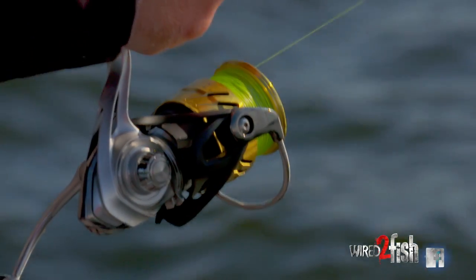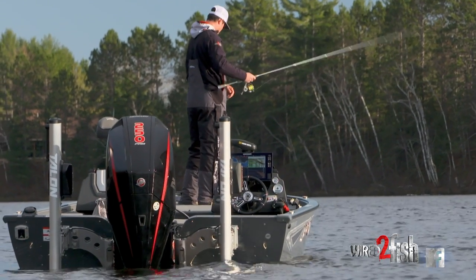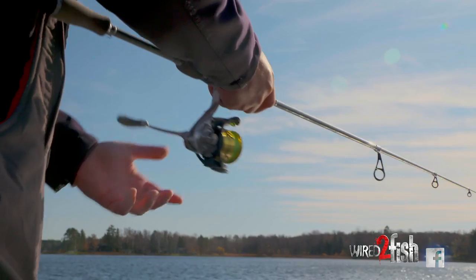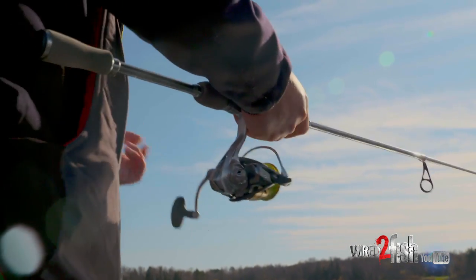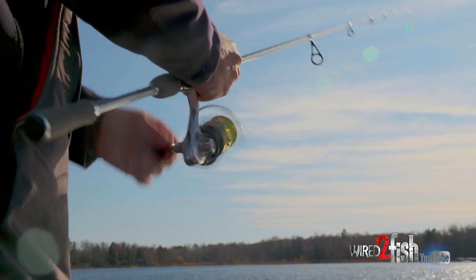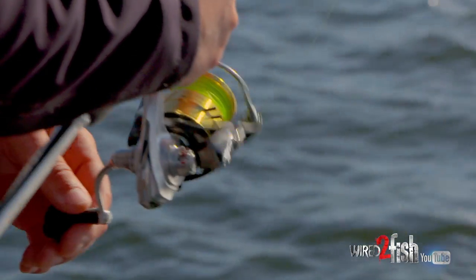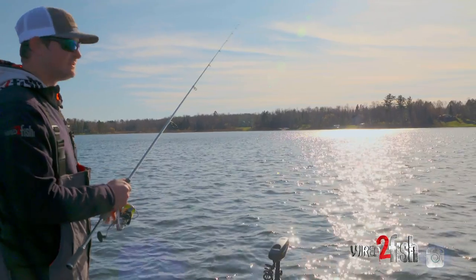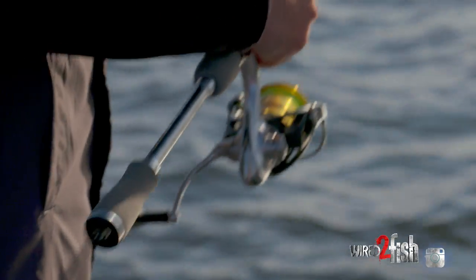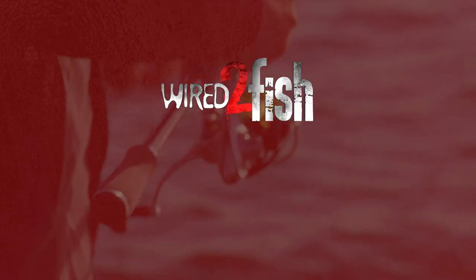I'm using a 3000-size reel. One great thing is smooth casting, line capacity, but especially line pickup — that's huge. When I'm jerking like this I've got a lot of slack in my line, but when I get a bite I can gain on that fish quickly. A lot of guys think a 3000 size is bulky, but the benefits are so much greater than people realize. A larger arbored spool means a bigger disc and a smoother drag. This is an LT series, so it's very light — a larger-spooled reel that doesn't feel like anything in my hand. And they're really not that expensive — the technology advancements in reels are making them lighter, more affordable, and smarter with materials.